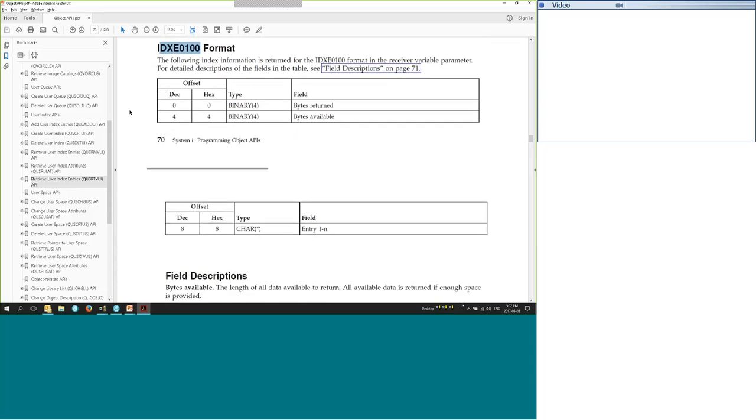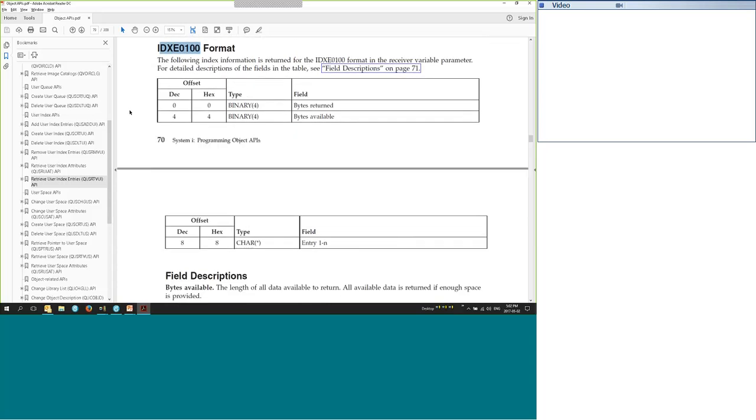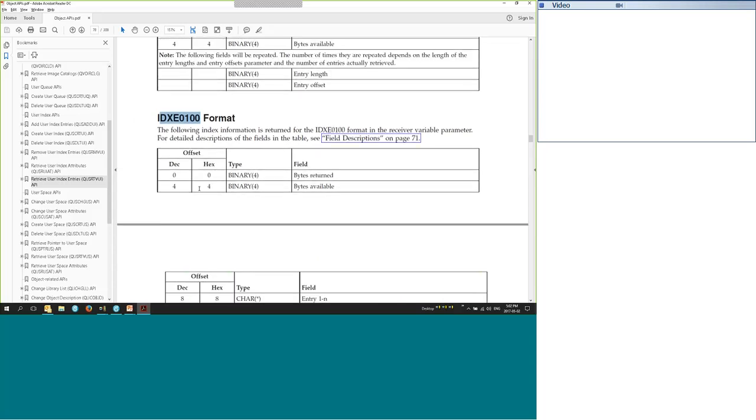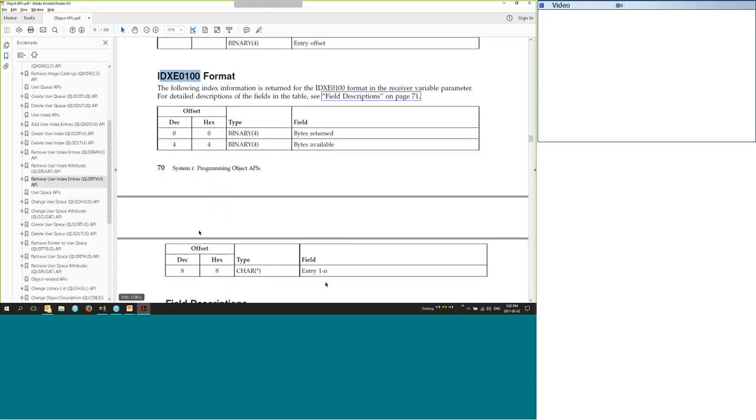It's not very complicated. Remember, you can get multiple of these coming back if you are receiving more than one entry. So the first 4-byte integer is the bytes returned.